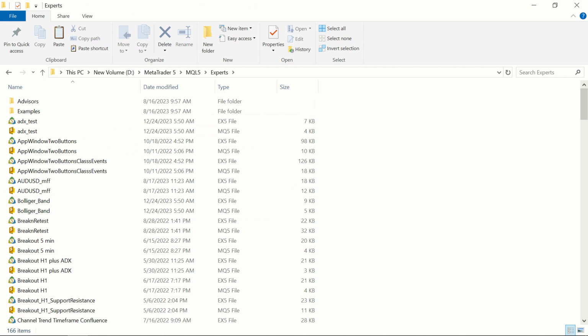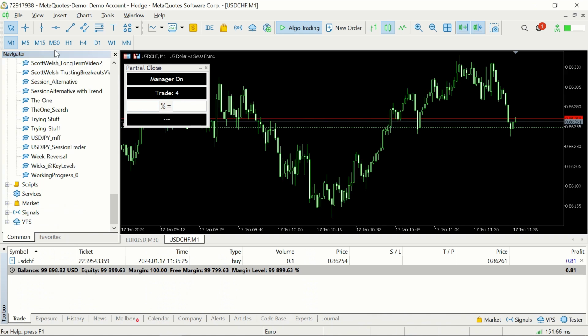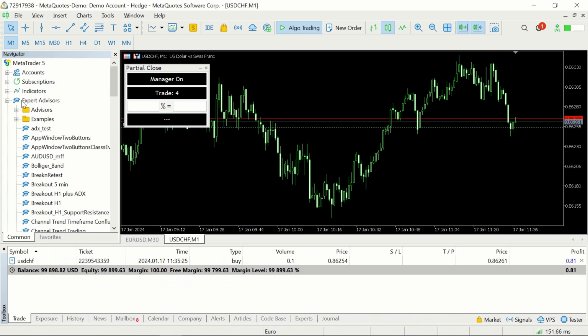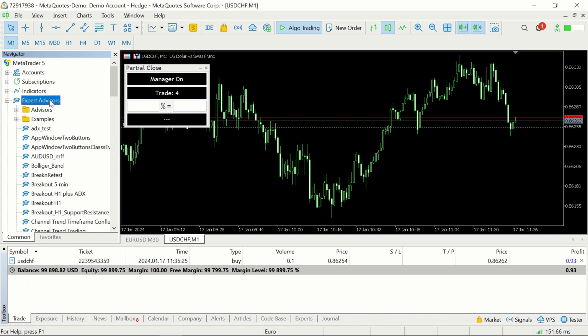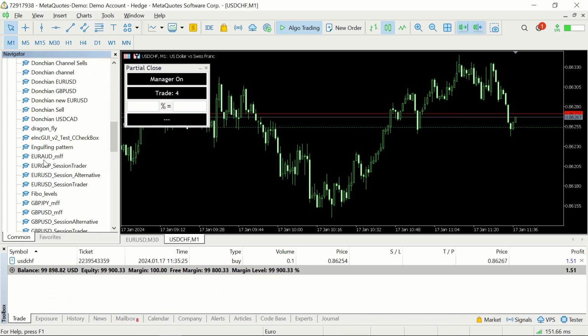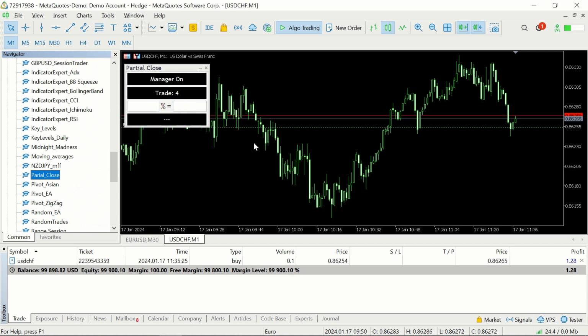I won't do it since I already have it. Once you've done that, open Navigator and refresh the expert advisor section. Then you'll find the partial close EA in your expert advisor section. Once you've done that, just drop it on the chart and you can begin to use it.